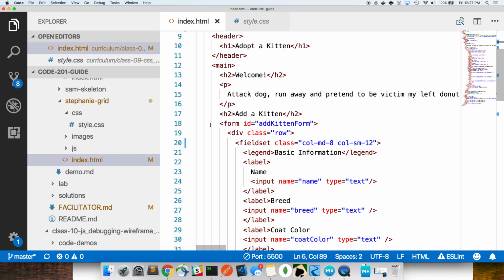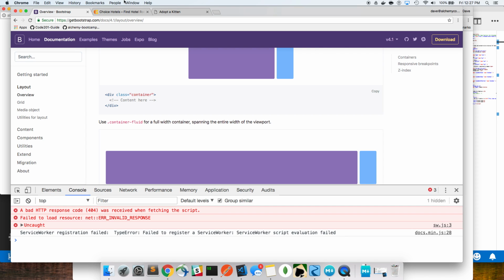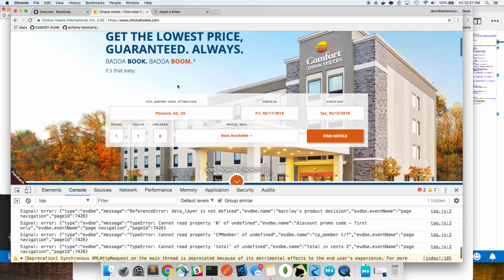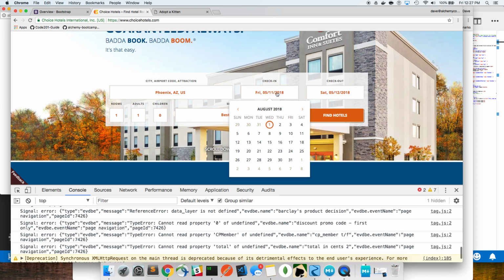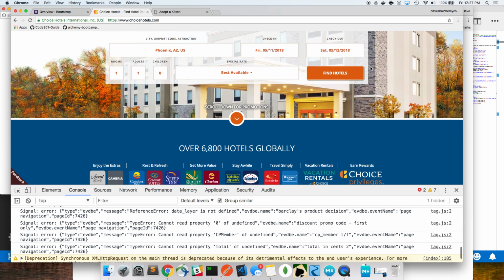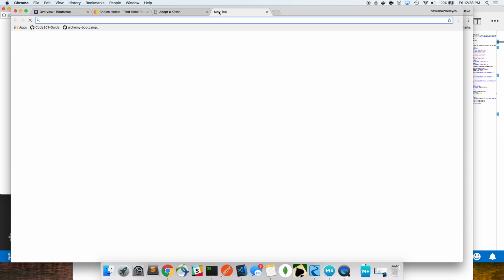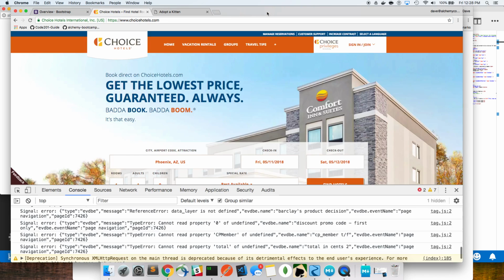Look at their components, because that's when things get super, like being able to drop in a date picker without writing a single line of JavaScript. Pretty cool. I mean, wow, that would be fun. So we'll have to do that. Now, okay, so that was Bootstrap. And the other one that's out there is Material Design. We're not going to go as far on it, but I'm just going to show you that it's another one.